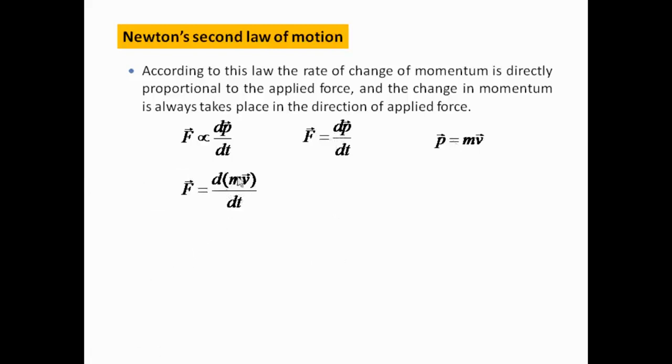In this case, mass does not depend on time. In some cases, mass depends on time or mass changes with time, but here we are taking a special problem in which mass does not depend on time. So F is equal to m dv by dt, and dv by dt means the rate of change of velocity, and the rate of change of velocity is known as acceleration. So dv by dt is replaced by a, so F equals ma. Here a is the acceleration of the particle or acceleration of the body.